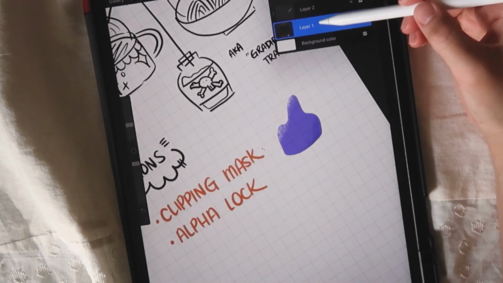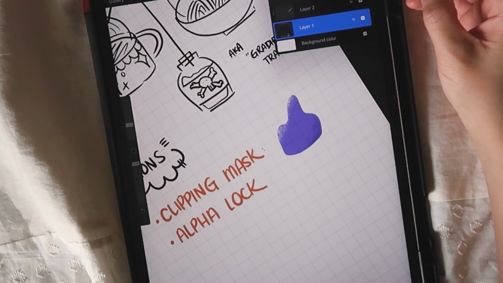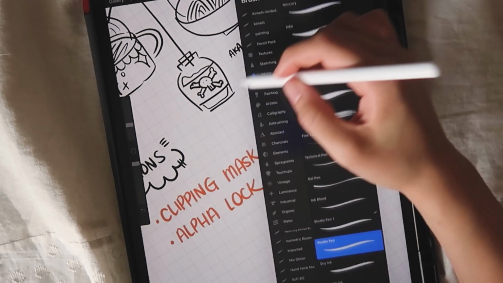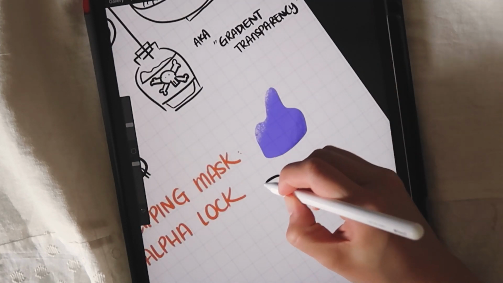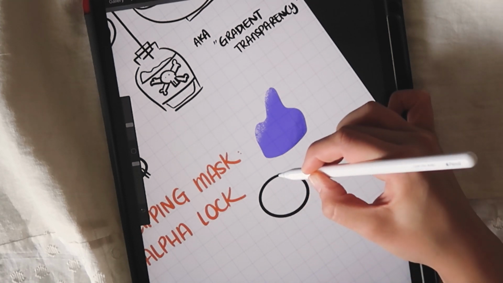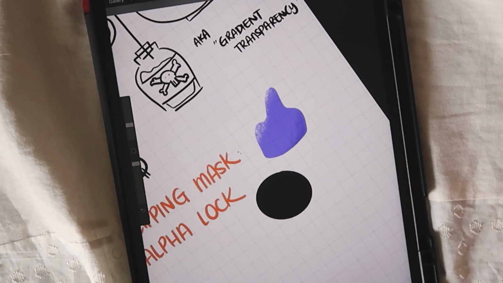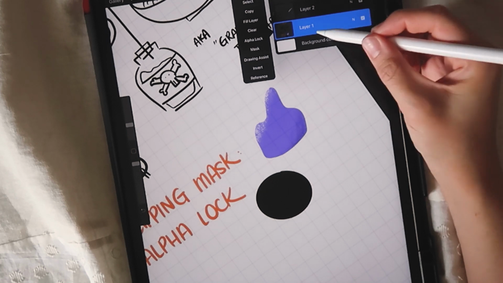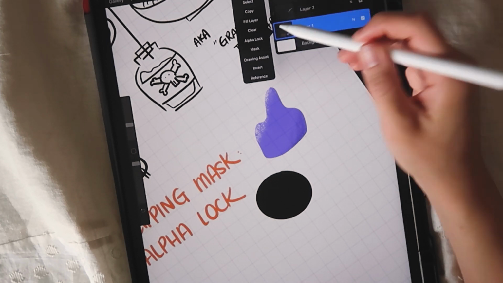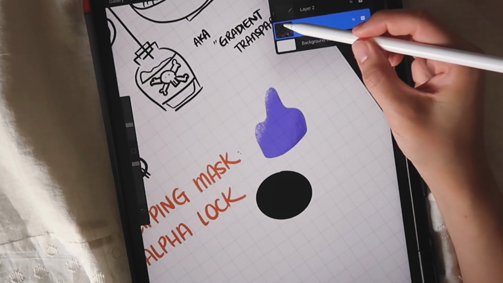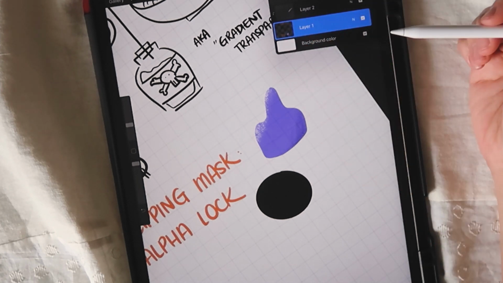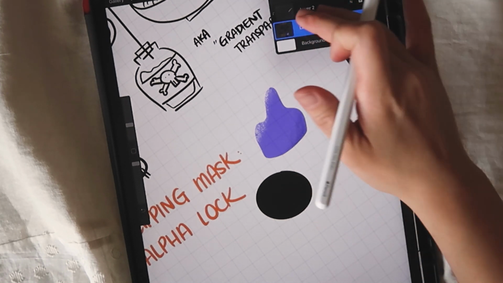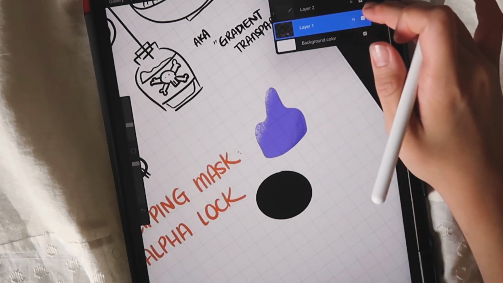Alpha lock is basically saying, all right, let's go to our first layer, which is the layer that we're on, and let's say I'm gonna use black, because why not? And I'm going to create a circle, hold it to make a perfect circle or an oval, drag and drop this color in. All right, cool. So to access alpha lock, you click on the layer and you press alpha lock. You'll know you're in alpha lock because the outside is gridded. I don't know, you can't really see. But another way to access alpha lock is to use two fingers and swipe, and then alpha lock it like that.